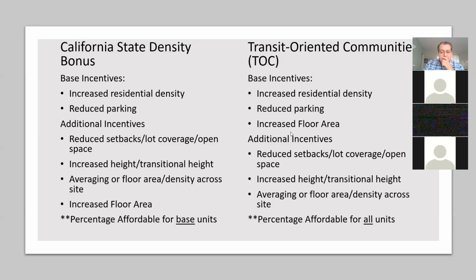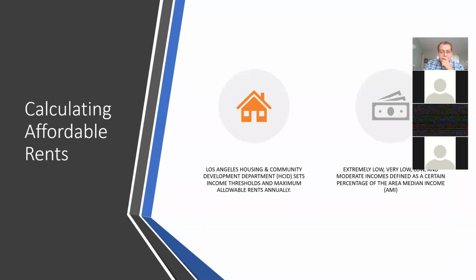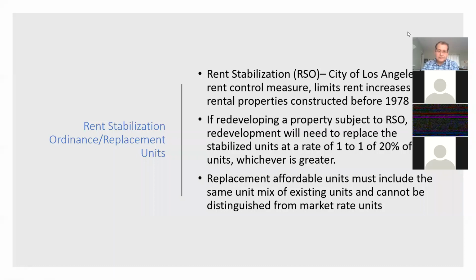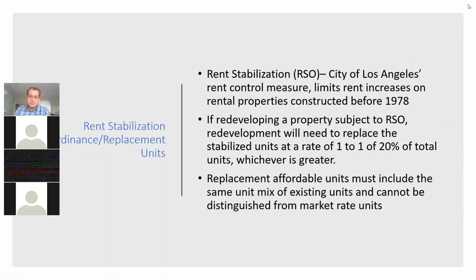Let's see. I think going on, we touch on RSO units as well, which I think is on the next page. Might be easier to actually go backwards on this, but as most of you probably know, rent stabilization ordinance is basically the rent control mechanism in LA. How that works is, well, this is actually about to change with the state law in 2020, but the city of LA limits the rent increase on rental properties constructed before 1978.